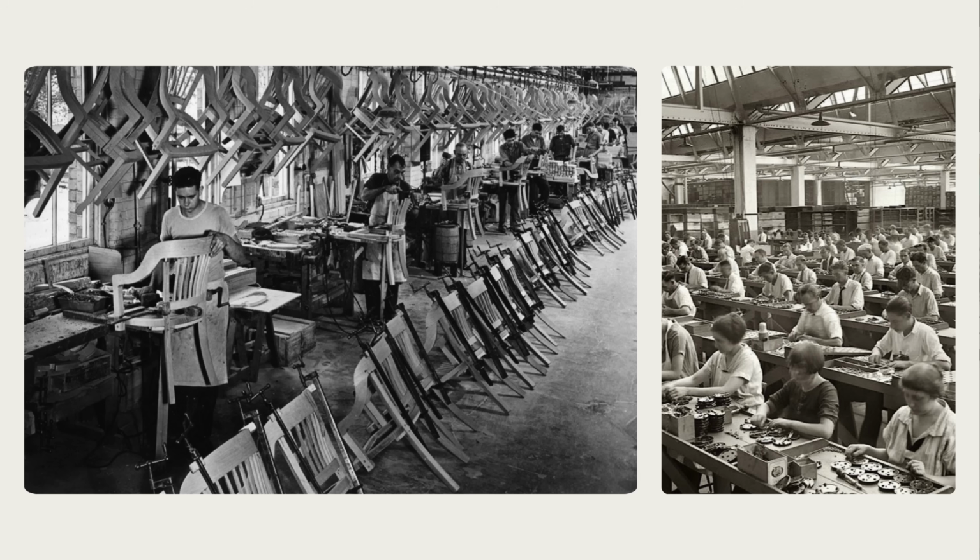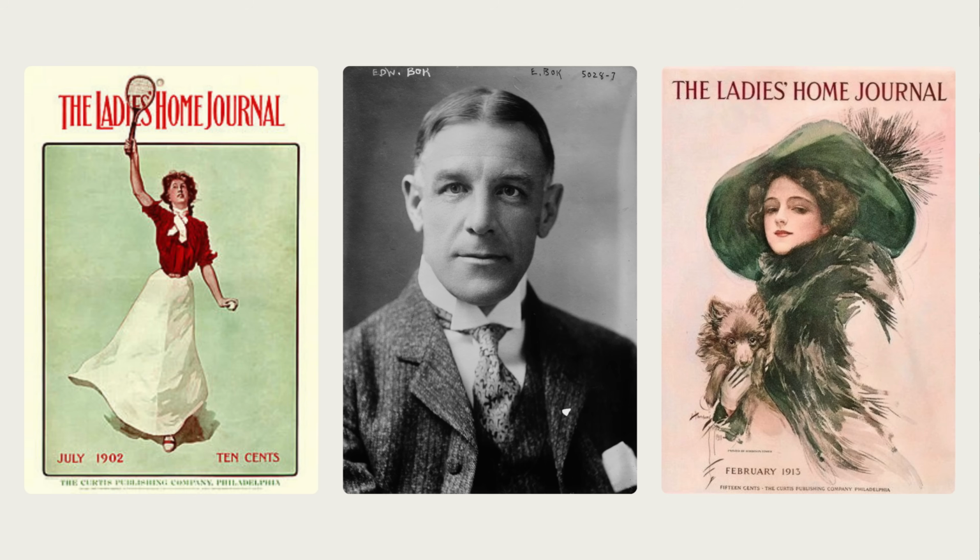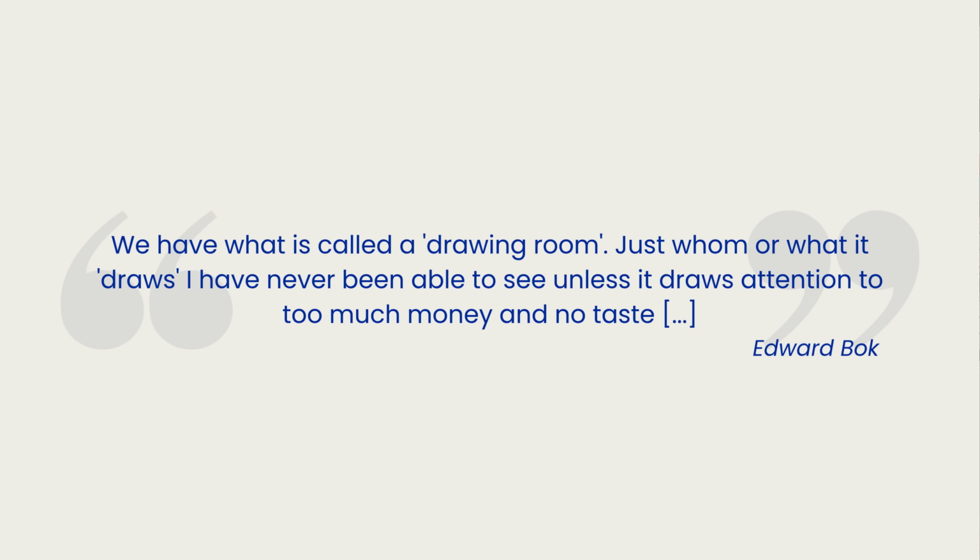And then during the Industrial Revolution, mass production made furniture and decorative objects accessible to the middle class. For the first time, ordinary people could afford to create spaces that reflect not just wealth, but personality. And that's when the term living room appeared, a radical idea promoted in the late 19th century by Ladies' Home Journal editor Edward Bok, who argued that homes shouldn't have cold parlors reserved for guests or funerals, but warm spaces that families could actually live in.